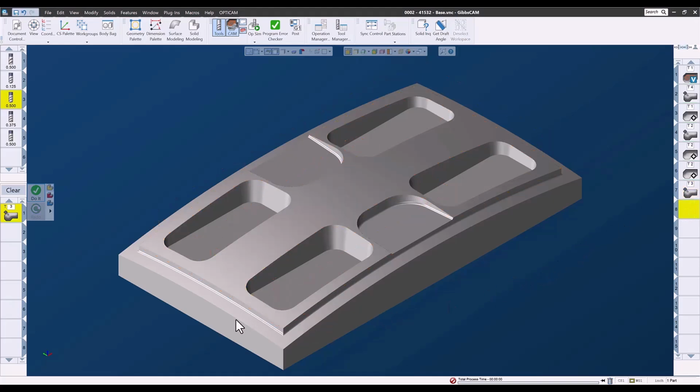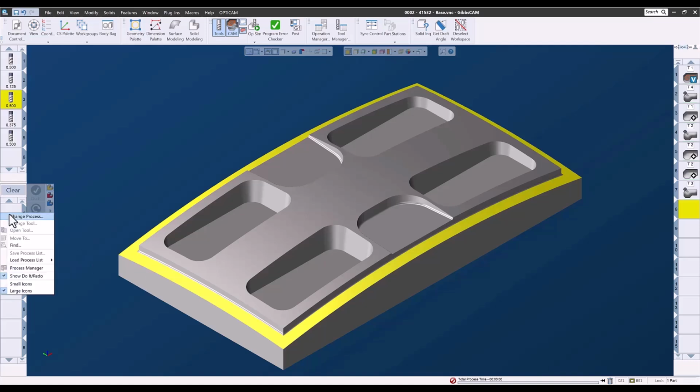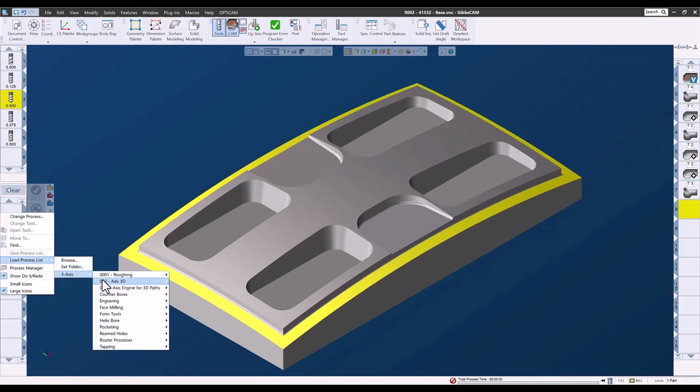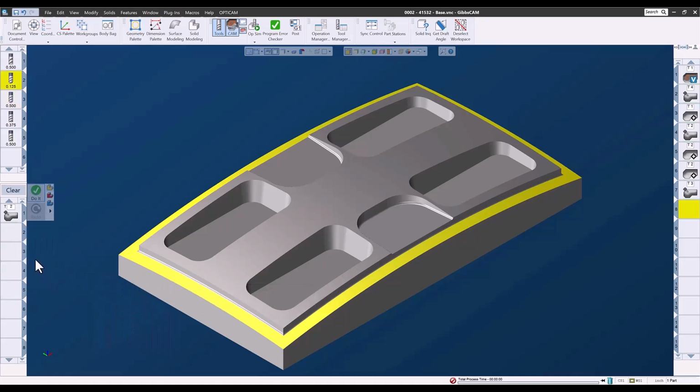All right, so I think the last thing we have is this collar here. So let's select a process for that. I'm going to go back to the 5-axis, and we'll try geodesic, and I'm going to go 1/8 inch ball mill parallel to multiple curves, and this gives me the option of selecting the curve. So we'll try that as something a little bit different.